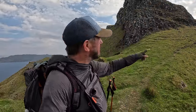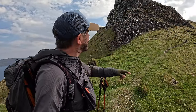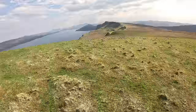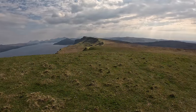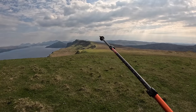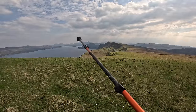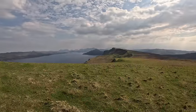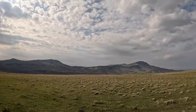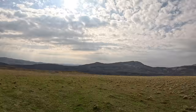Procrastinating. You'll notice from now on, I only sort of talk to you at the foot of these monstrosities, because I'm like, catch me breath, chat to crew, tackle it. And now I'm at that bit where I've got to tackle it. Look at this, man, you can just see where I've got to go. There's a sort of faint path all the way around and up and over here. The Cuillin mountain range in the background. What an absolutely beautiful backdrop. And what scenes, look at this, mate. Beautiful.